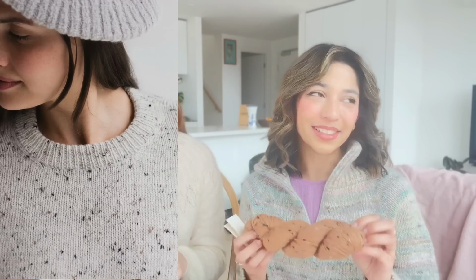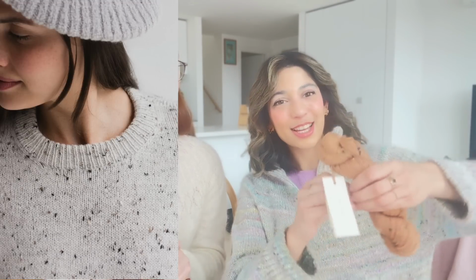Oh, I remember. The ideal colorway is the white of this. They sold out so early. I'm so sad about it. The Woolfolk Fleck in the white with the dark flecks. I have a swatch from the white, and every time I'm like, oh, don't remind me what I'm missing out on.